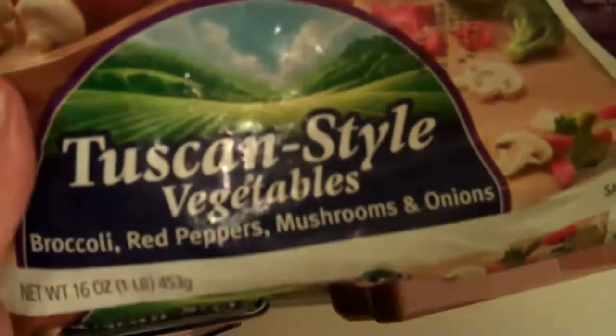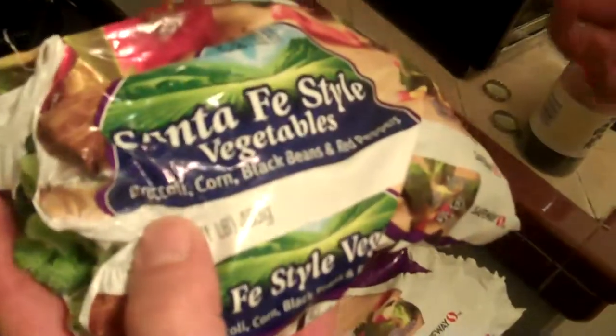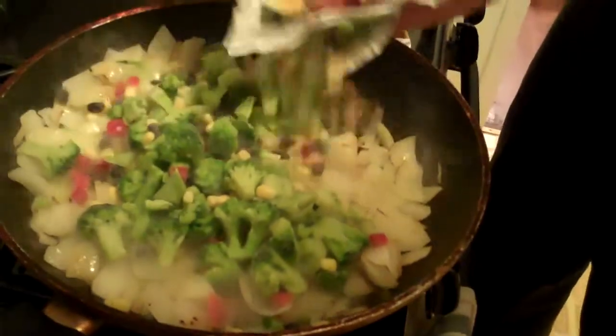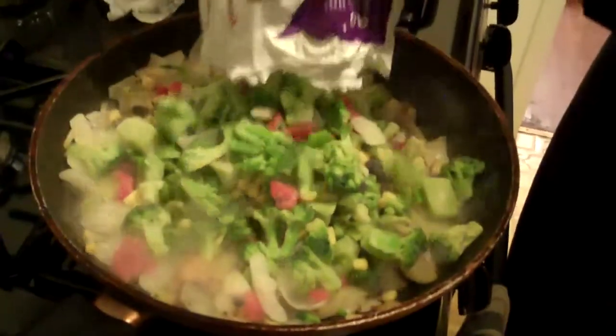What veggies do you have? Personally, I'm choosing Tuscan style. This is some broccoli, red peppers, mushrooms, onions. And also some broccoli, corn, black beans, and red peppers. And where do you go shopping? This is just Safeway stuff, so this is really cheap. All of these vegetables are like $6-7 for all this. And very convenient.